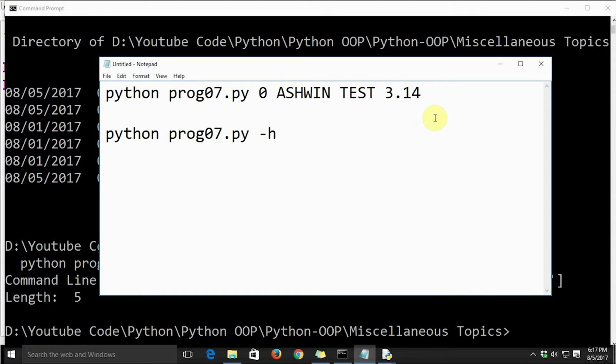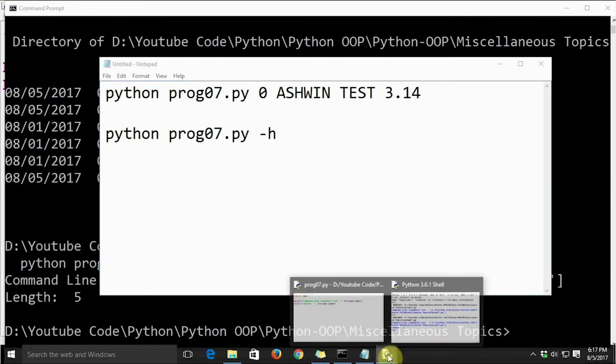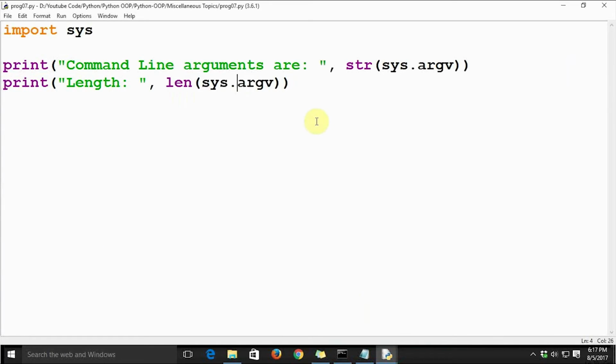Now, as we know how to catch and use these parameters, we can parse them in the program. We can write code with a condition like, if the first parameter of your script is -h, then display the associated help with your code.